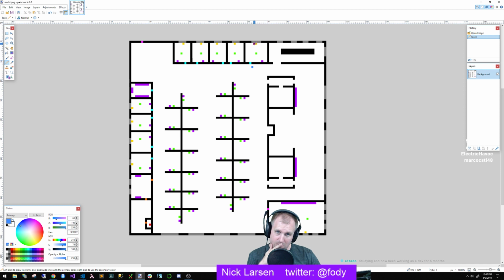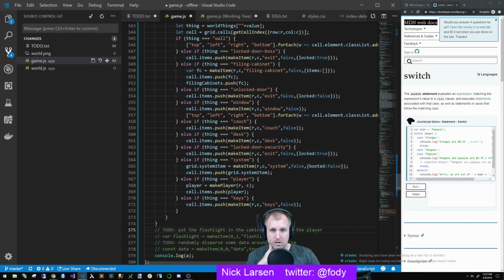I think that's closer. So we're just gonna do a little Manhattan distance calculation here. A little straight line distance, rather. I'm sorry, straight line distance, and say whichever one is closest. That's the one we're going to drop the flashlight in, and then that's that.